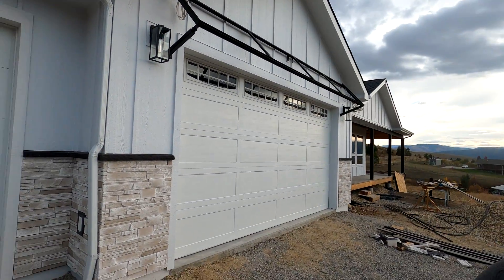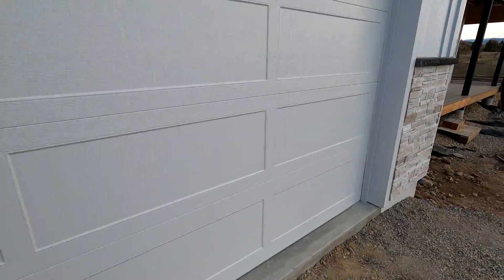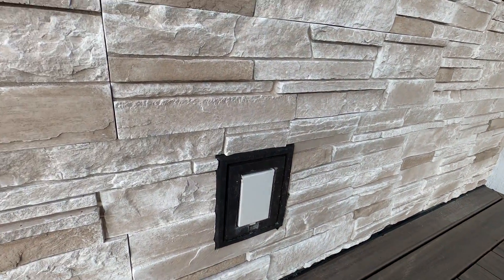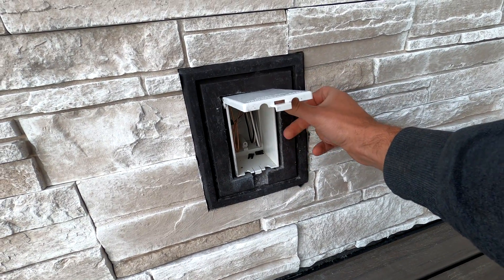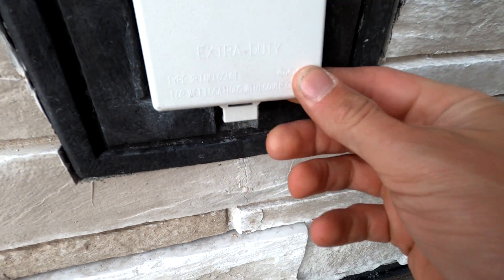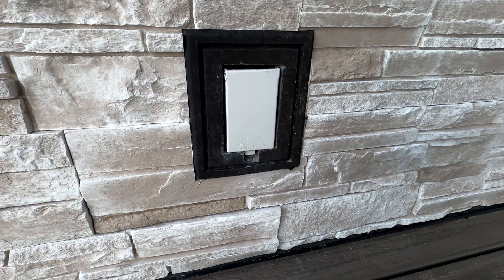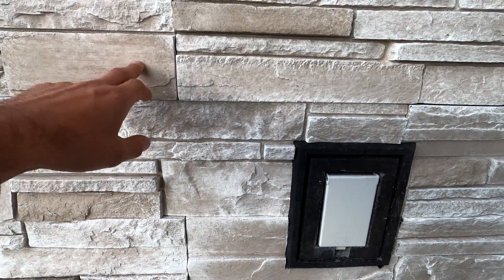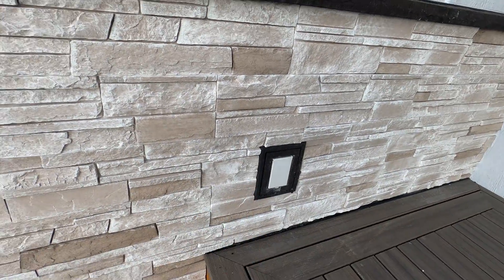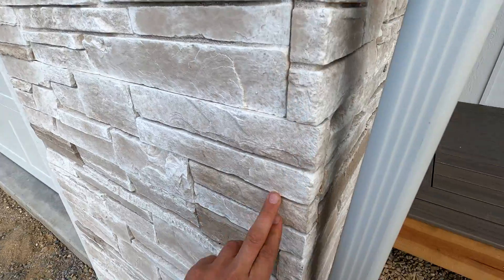All right, so all of our Versetta Stone is finished up, and we've already got gutters installed too. Let me show you around — I'll start from the front side. We just ran it back to the back corner, and here's going to be a receptacle box. This ended up being a light box that they sold and I cut it out. Down here I had to notch it out to have a tab so the box will actually close, but you need to be able to get your finger in there to open it — kind of a custom retrofit. This is the sand ledge stone, and they don't have the cap to match, so we went with the charcoal cap. Here's how the corners come together — looks pretty darn good.